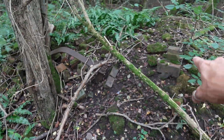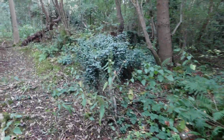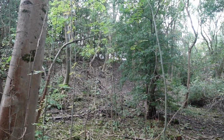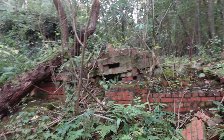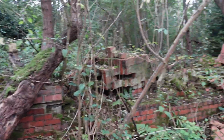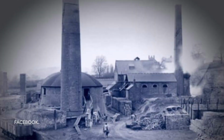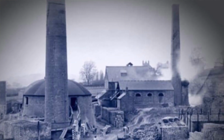So some ironwork there, some more bricks, but a lot more. So there would definitely have been structures here. And as I come up, so I'm coming up towards Derby Road now, which is up there. Now this whole area, as you can see from the lay of the land, these were the clay pits and the sand pits that they were using, obviously, to make these bricks. So this is another, you know, relatively decent sized structure that would have been here. Let me just come up here. Yeah, that whole area there would have been a structure. Through there is the Hoffman Kiln, so this may well have been attached to that. There we go, that's us.